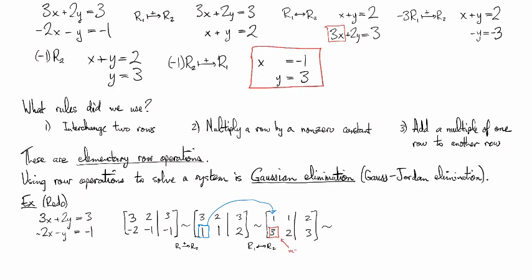So I'm going to make that one into a 0 to cancel it off so I can solve for one of my variables. So 1, 1, 2 remains the same as it was. And then I subtract 3 copies of that. So it's going to 0 out this guy and give me a minus 1 here and a minus 3 here. And so that was minus 3 row 1 added to row 2.